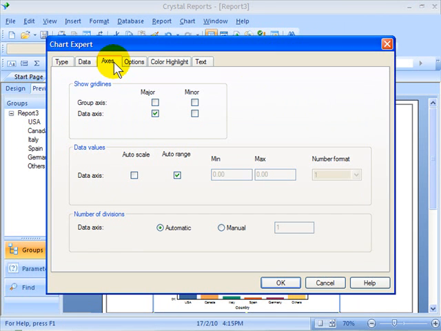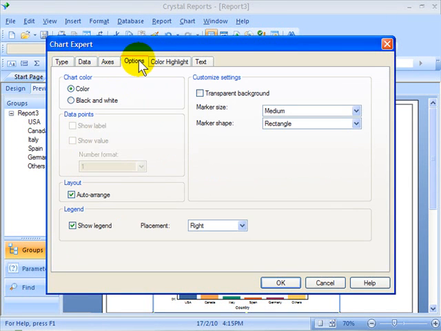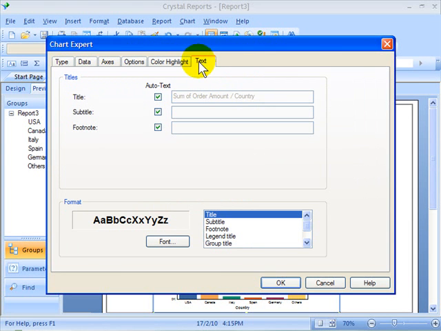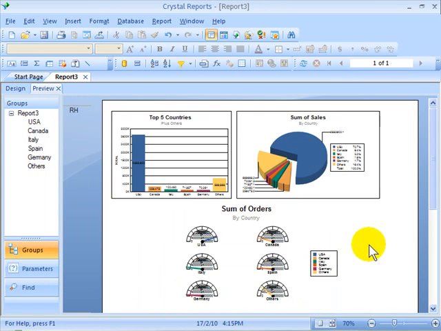And then I have a few choices here, again, for grid lines and data values. I have choices for options and for color highlighting, as well as for text. And I can even change the title to be Sum of Orders. And then in the subtitle area, I can put in by country and click OK. And when I do, I wind up with this.